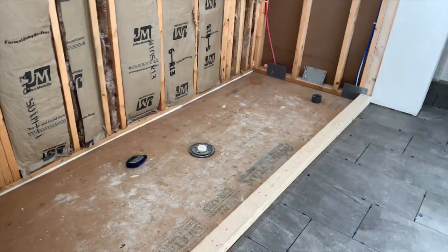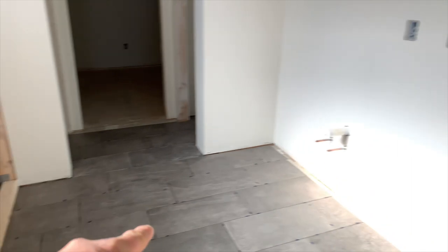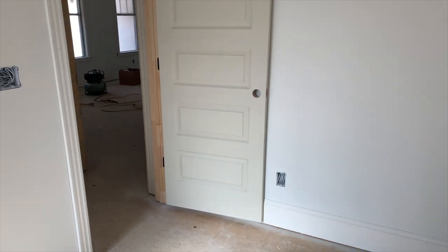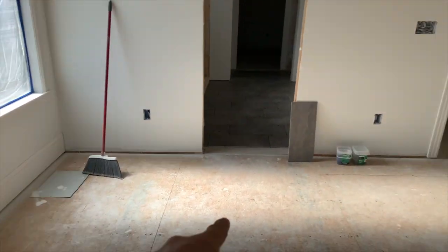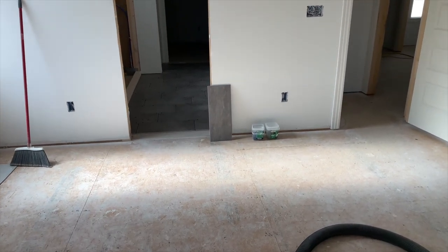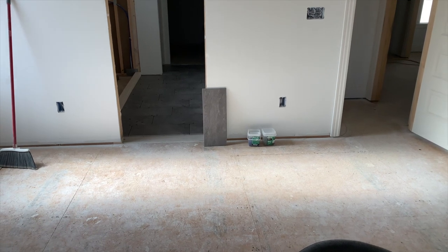We're gonna have a nine-foot shower right here, and this is the exterior wall. And then you pan over here, here's your bathroom wall. The wall of the bedroom is here. So we've got two-by-tens spanning from over here to right over here, which is right around 13 to 14 foot, which is plenty in the parameters of what two-by-tens will span.